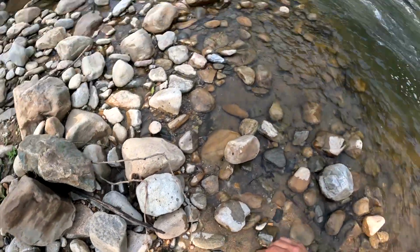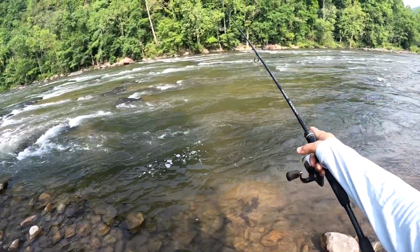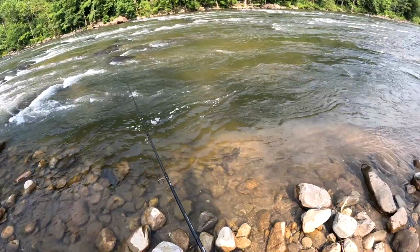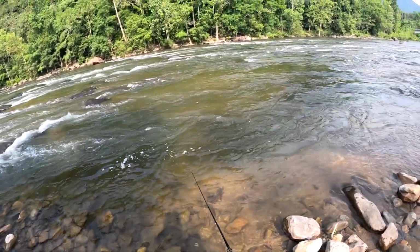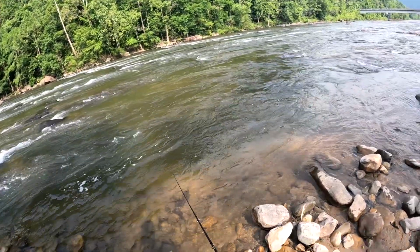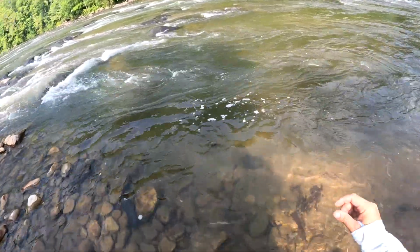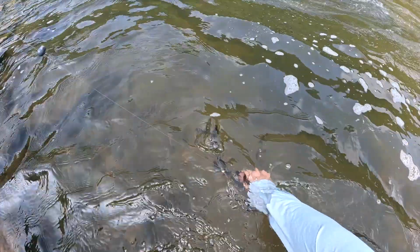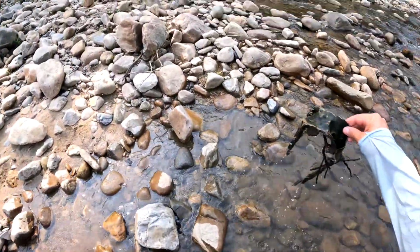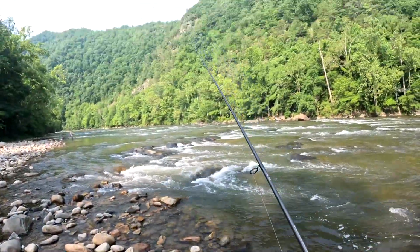Okay, I just put on another stone fly, guys. We're gonna drop it right back down to this pool again, see if we can pull out another bait. I know there's more than one down there, so let's just let it soak for a second. See if we get another hit. Shoot, I hooked onto like a stick or something, piece of trash maybe. Yeah, I hooked onto a piece of trash, guys. Look at that nasty mess. We'll be putting that in a trash bag here momentarily.